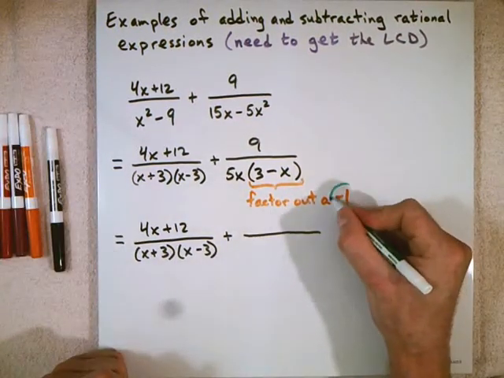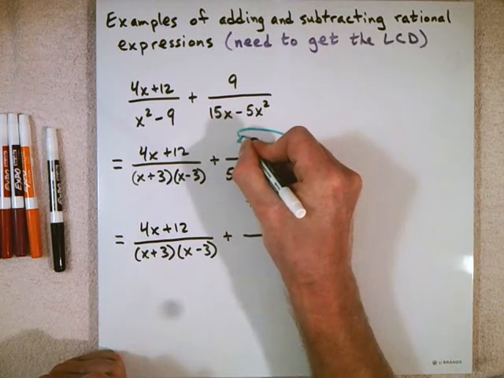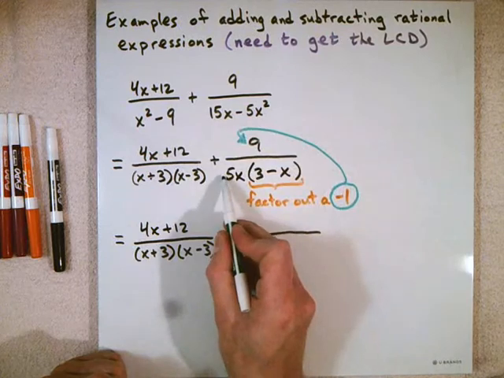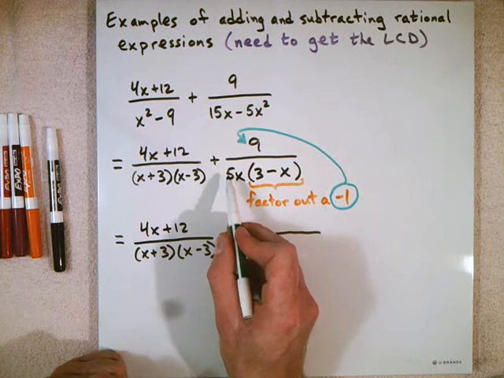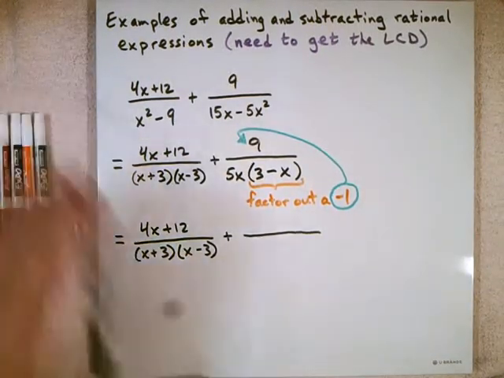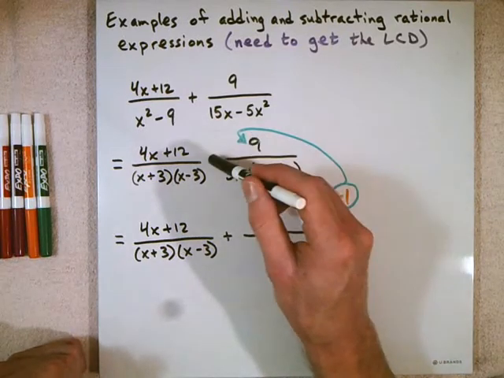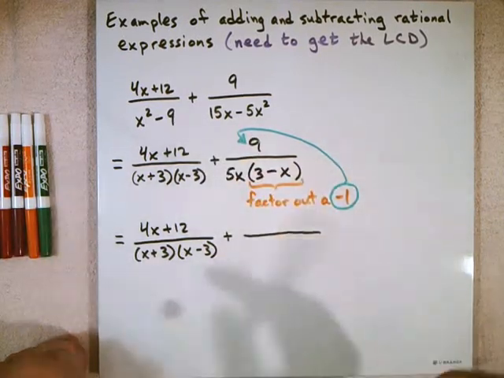Plus, there's something else I should tell you. You don't want to keep it down here by the 5. If you keep it down here by the 5, it's still in the denominator, which means it gets sucked into that LCD, making it more complicated. So when you factor out a -1, you want to get the negative sign out of the denominator. So either put it by the 9, like I'm going to do, or make this addition sign a subtraction sign. One of those two options is preferable to keeping it down below.